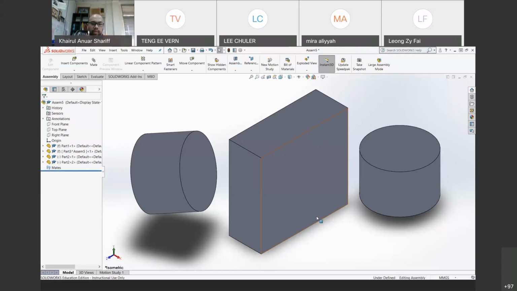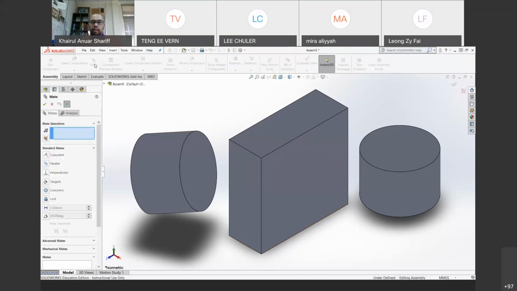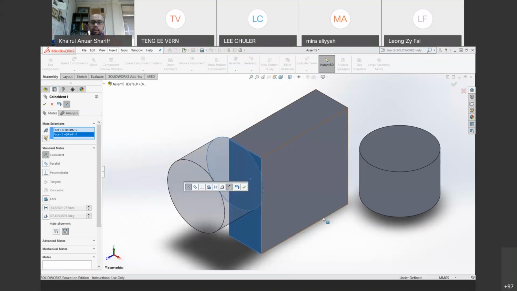Kalau kamu tengok dekat skrin saya, on my SolidWorks drawing, kamu tekan mate, dia akan tanya position to component. So bermaksud saya akan matekan dia kat sini, surface ni, dan saya akan juga matekan dia kat sini. Nampak dia bergerak tak?